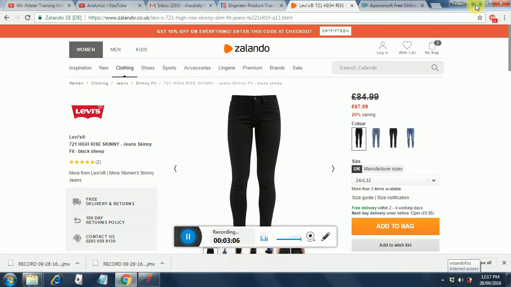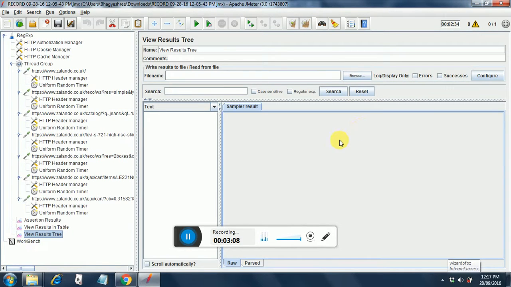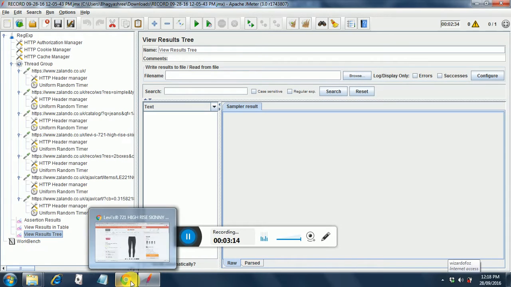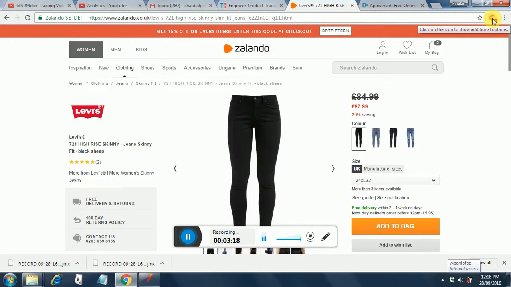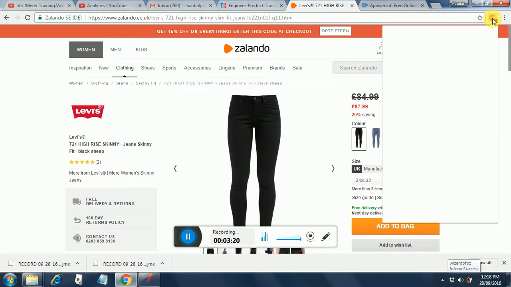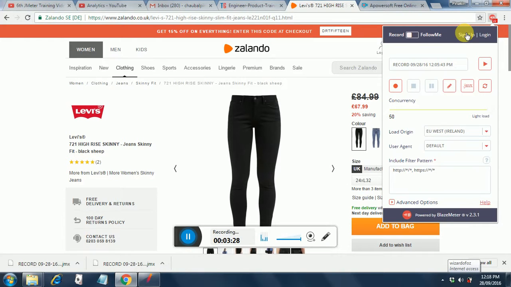So let's move over to JMeter now. I have imported it. Another thing that I would like to tell you all is, once you complete the recording, for recording you click this red button.